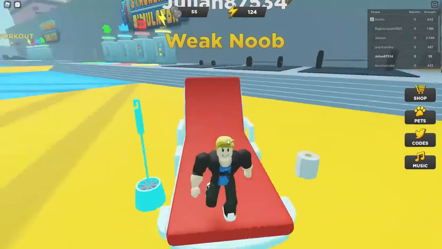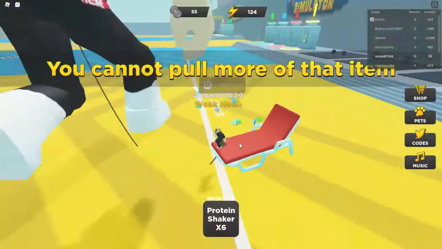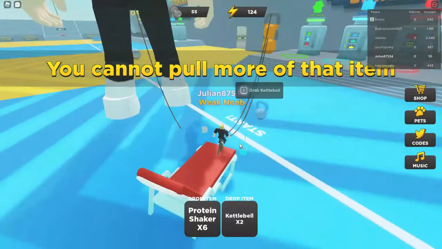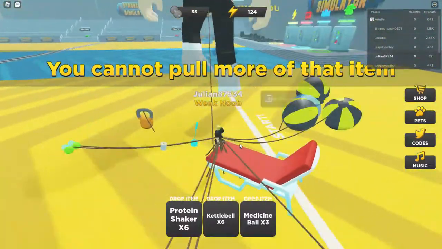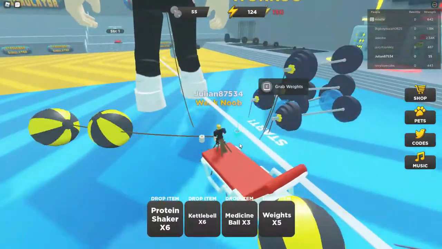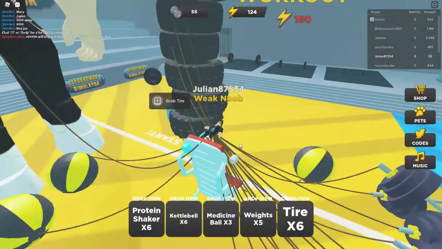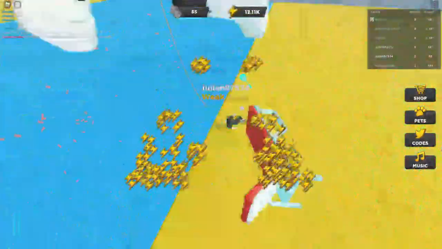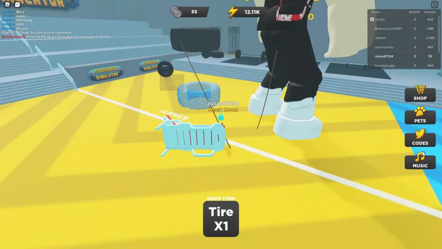He worked out. He's stuck on the thing again. Grab the protein shakers. Grab all the protein shakers. He's carrying me and the protein shakers and the kettlebells and the medicine balls. It's getting heavier and heavier. Whoa, grab the tires. Whoa, he gave me all that stuff.